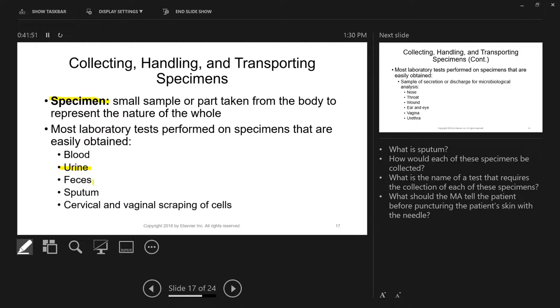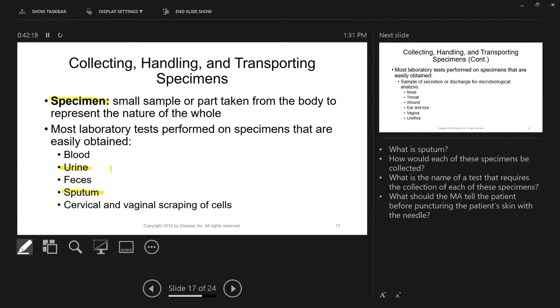Let me put it like this. In the days that I spend in my urgent care, I do many urine tests in a day. Many, I don't know, dozens, a lot of urine tests in a day, right? I have only ever personally collected fecal samples probably a handful of times, okay? That paints the picture that feces is rare to collect in the clinic. Urine is very common to collect in the clinic, okay?